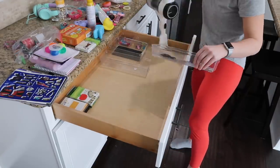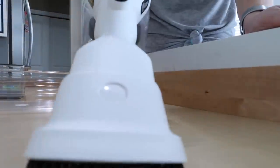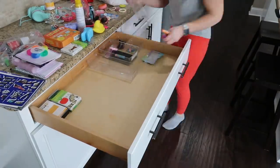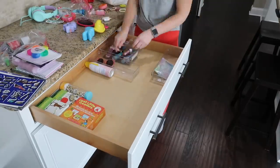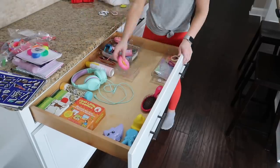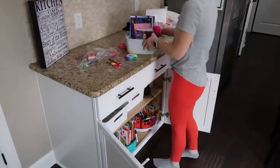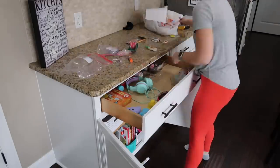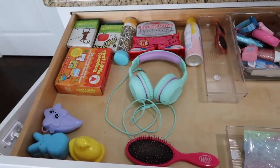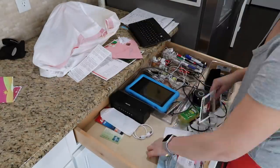I mean, we have an official junk drawer, like everyone has, with scissors and tape and bottle openers, that typical junk drawer stuff. But then these are kind of extra pull-out drawers, and they're so big. In the beginning I had wanted to organize them, and I was on a mission to find ways to organize them, but I was having a hard time. And then I started to think, a lot of the stuff in here changes, and I didn't want to spend the money to organize it and then it wouldn't work. Even the expandable drawer organizers, I just don't think that would necessarily be a good solution.